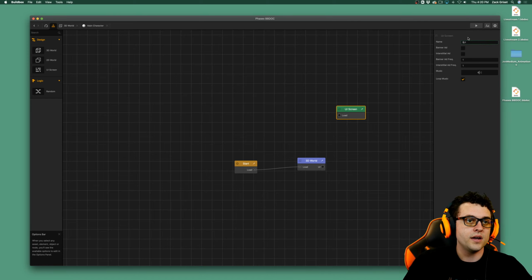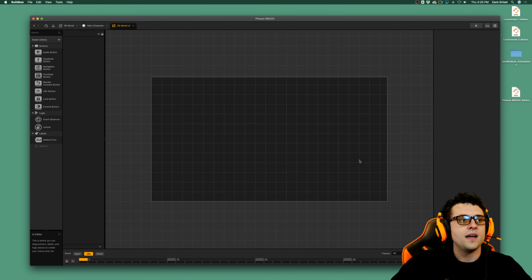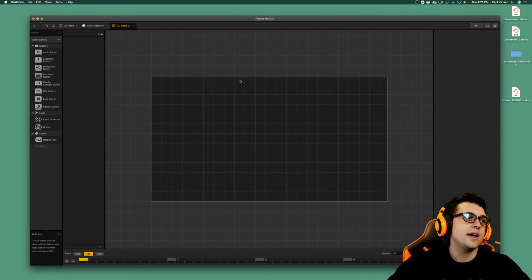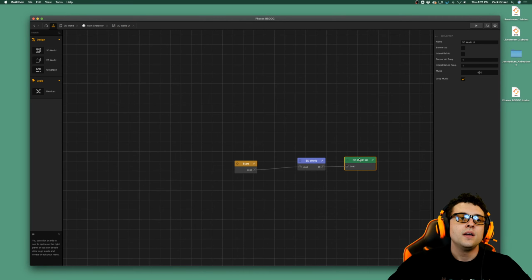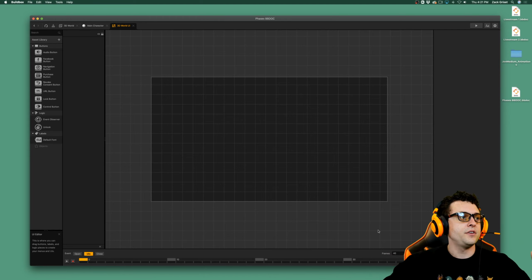3D World UI. Cool. And I'm going to hook it up. Awesome. Now, open up the UI, crack it open by either double-clicking on the UI, or you can also hit this little edit button right there, and that'll open it up too. So if I just hit this little edit button, it'll open it up. Now, this is what I'm going to do.